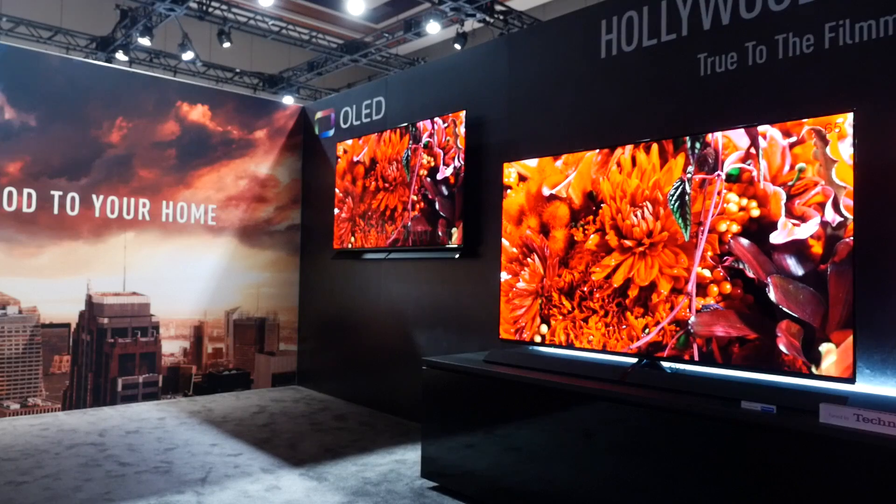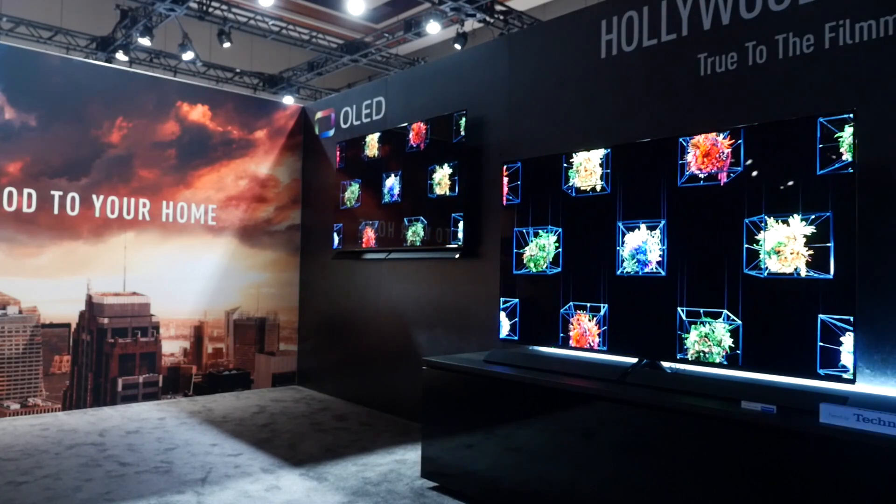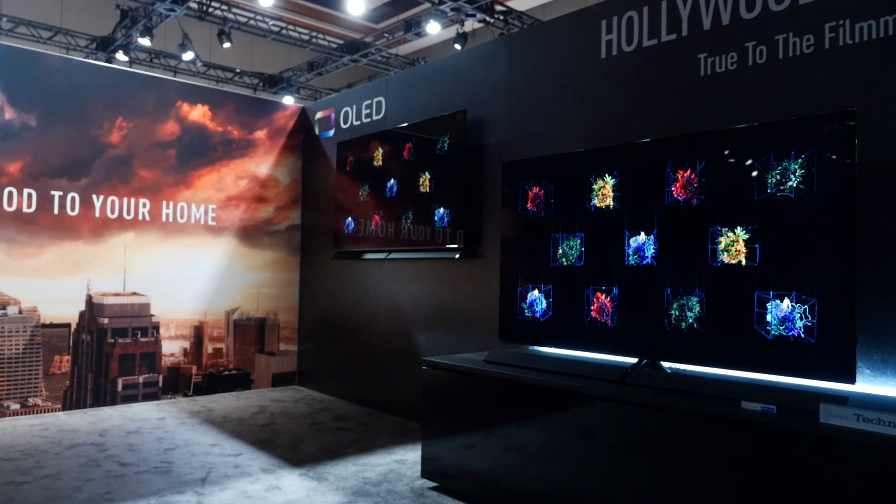You mentioned earlier about the philosophy of Panasonic towards this television and TVs in general. Perhaps you can go into more detail about what the philosophy is behind the EZ1002. Accuracy is something that we're striving to continue within the Panasonic range. This is something we've built on for the last few years and we continue to work with key stakeholders in Hollywood. The interesting thing about the EZ1002 is the development on a semi-professional level with the addition of the 3D lookup tables. Making a product which is good enough for professionals to use, with all consumers getting the benefit of it, is really something that we're looking to bring to the Panasonic range.